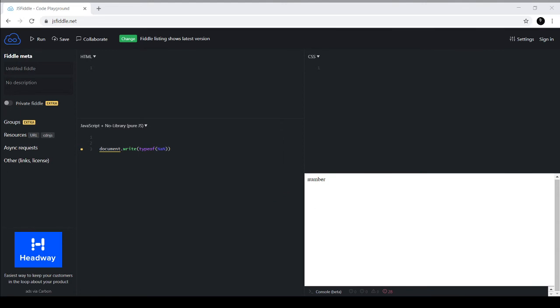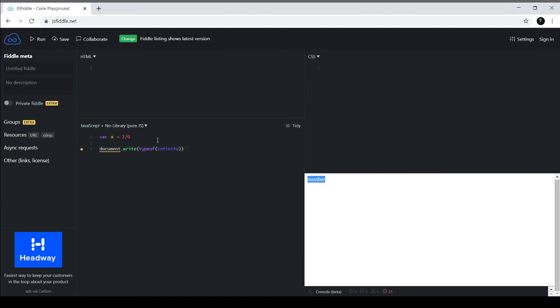Now let's see what an infinity number looks like. Let's say var x is equal to 2 divided by 0, and let's document.write x. It says Infinity. Now let's see what the type of Infinity is.